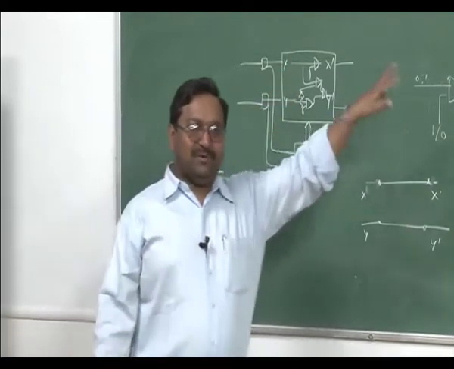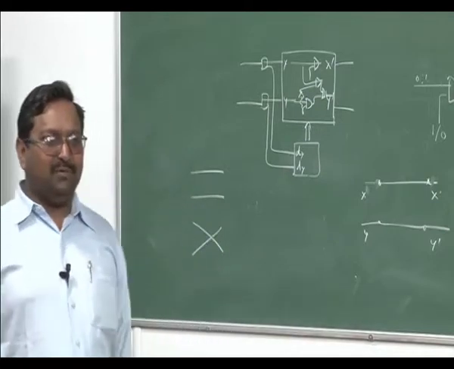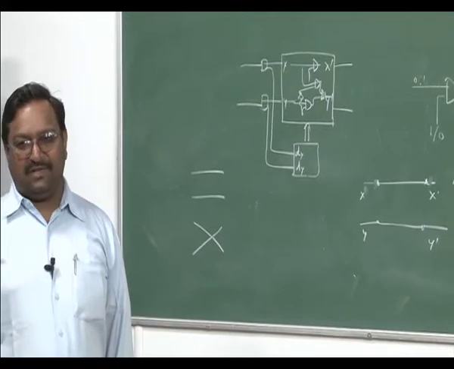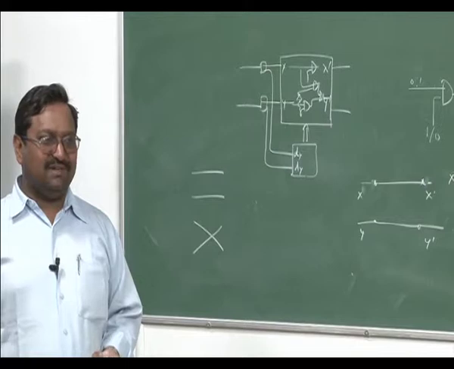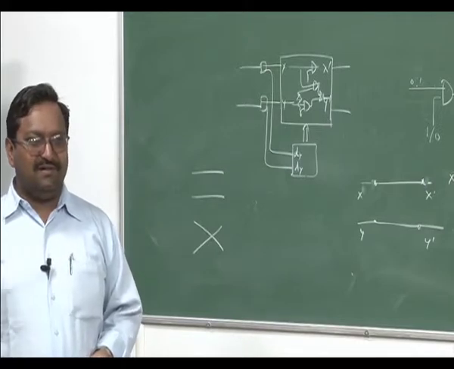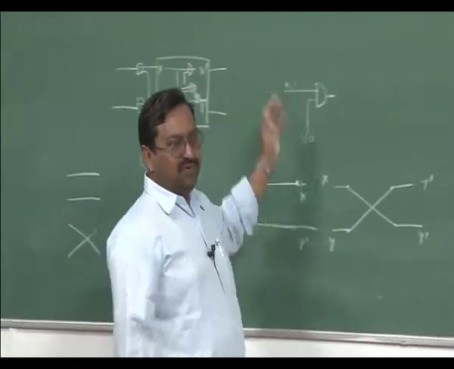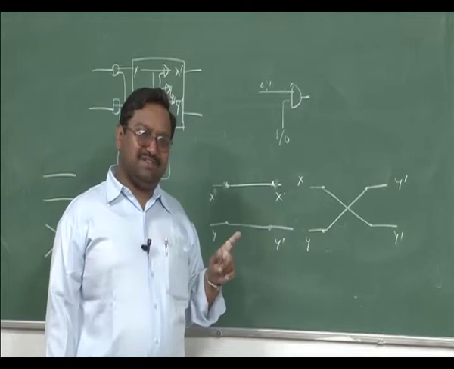And every 2 by 2 cross point requires this. So, the amount of hardware required is actually higher compared to a simple crossbar. That is a penalty which you pay for tag switching. So, every 2 by 2 cross point requires a processor, however small it is, but it requires a processor. In a crossbar, one processor is good enough, and here every interface board has to have a processor.